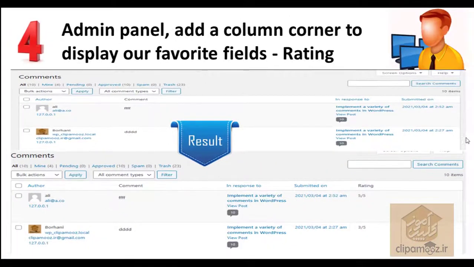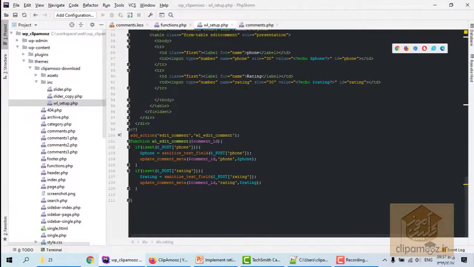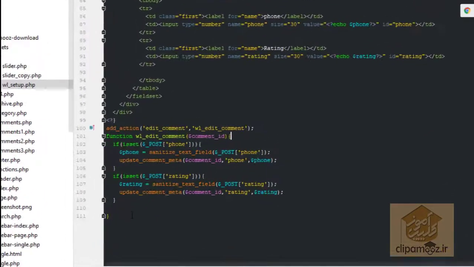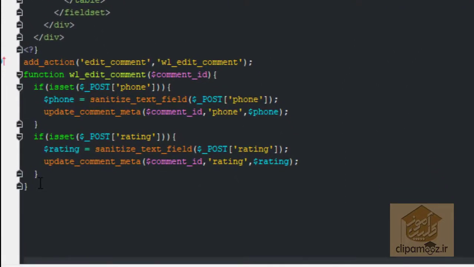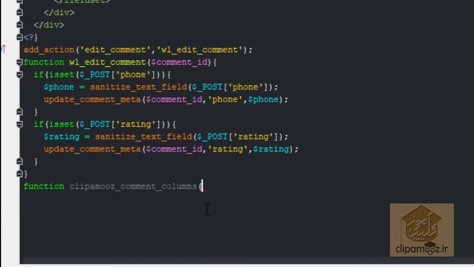Now this number four, admin panel, add a column to display our favorite fields, rating. Continue with me. Now we need, after function wp_edit_comment, add the first function Clipamooz comment columns. For example, function Clipamooz comment columns, parameters columns, $column.